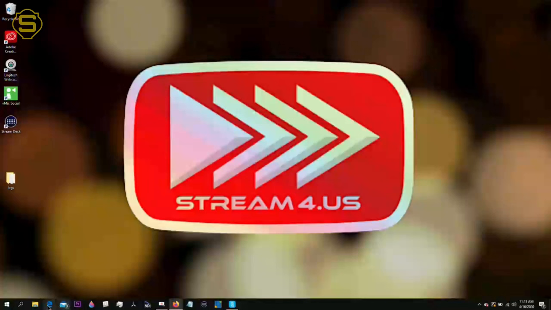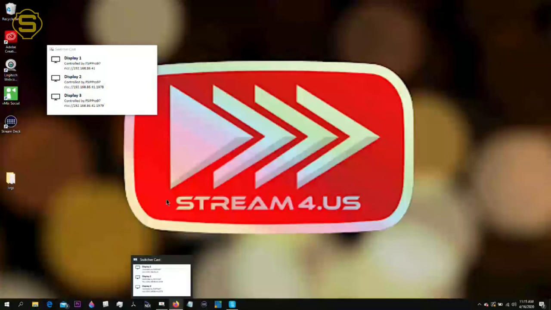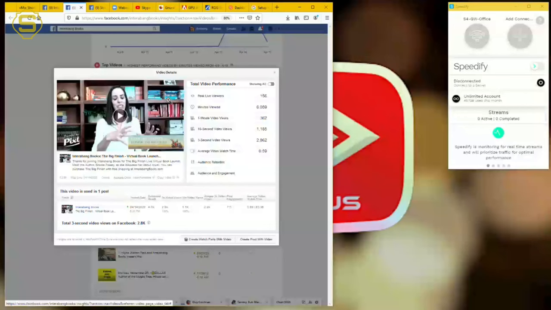This I leave up. This is the process manager, so I can see what's going on. This down here is a fan control. This little icon down here, NDI for doing NDI tests, Switcher Cast, which is how I am actually sending the screen to be recorded. And over here is Firefox, which is on my second display over here.